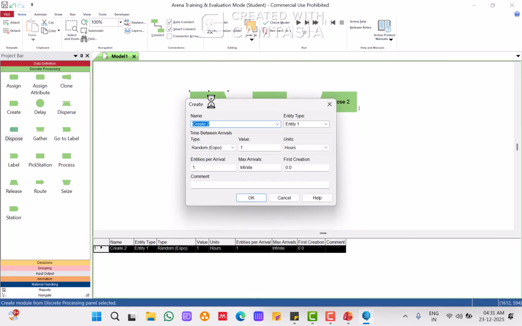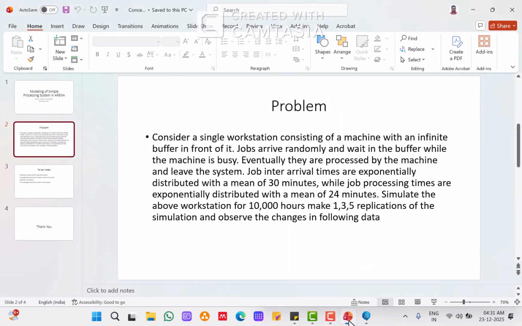After double clicking on the create module, let it be create itself, and entity type as entity 1, and time between arrivals we give expression and move it over here. So take our PPT.